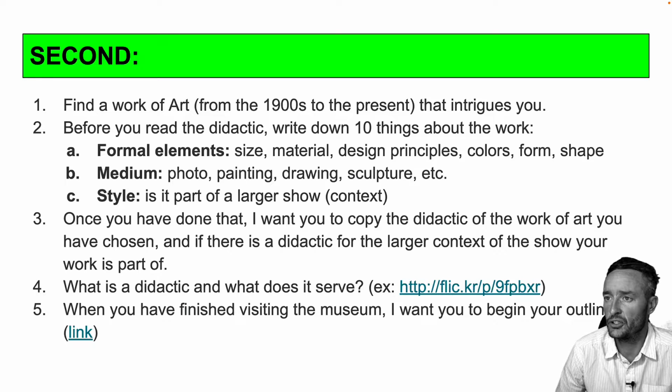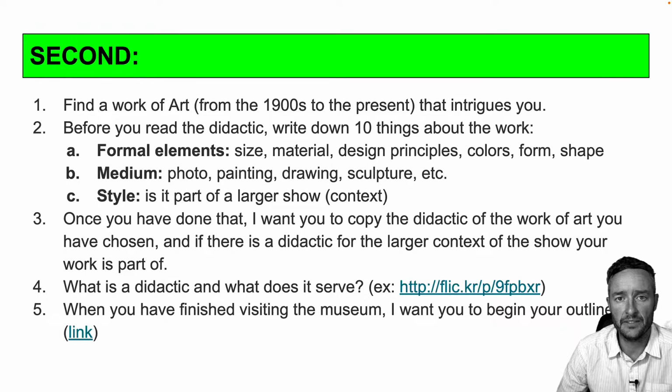Now, the second thing I want you to do is find an artwork. That artwork needs to be completed from the 1900s to the present. I want you to find one that purely intrigues you. So this is subjective. This is about what you're interested in or what catches you, okay?